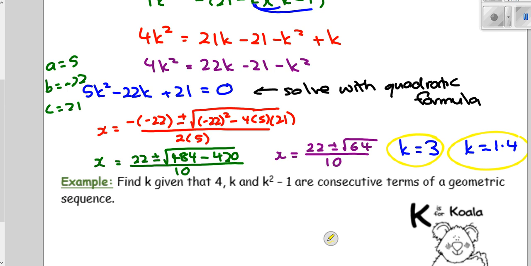So we've done it as if it was non-calc. By the way, probably a splitting method would have worked. There must be a number that multiplies to give 105 and adds to give negative 22. But that's a bit of a pain to work out, because of the way these numbers came out. So the quadratic formula is just a quick method to get straight there. Feel free to change these to k. It's not a big deal if you write x, because then you understand where it's coming from, the quadratic formula. But in your final answer, you would want to write k.